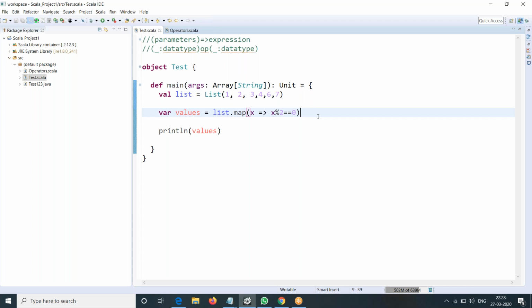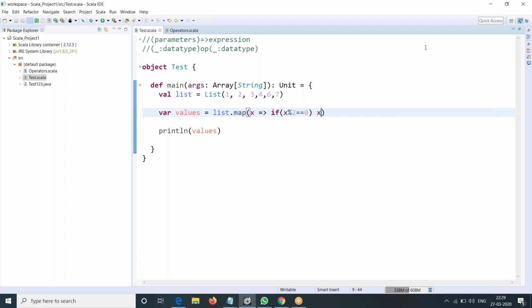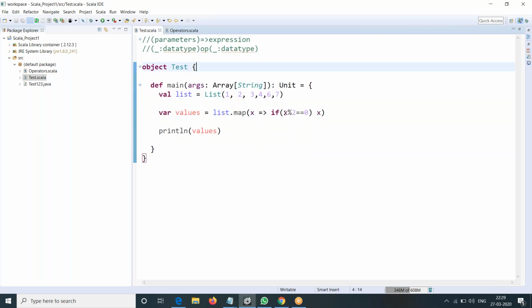Okay, I will check and update you guys. I don't want to waste your time here, but this is one way, that is fine, and also applying some condition checks. If is also fine. There is another way. We can also take an if and then just return like this. This is also fine. But this is not the right one, because we are still seeing some tuples here. These are called tuples, with these empty brackets. We'll talk more on that when we go to collections. Anyhow, this topic is more about higher order functions, just to get some idea about how higher order functions work. We took this example.